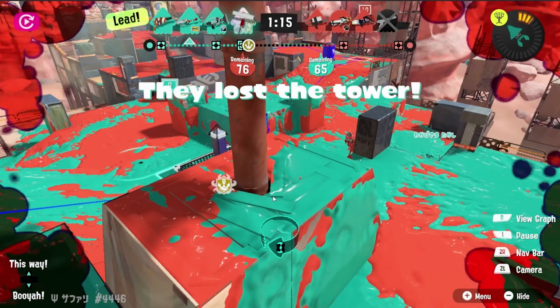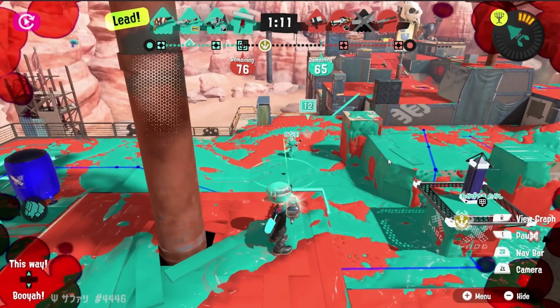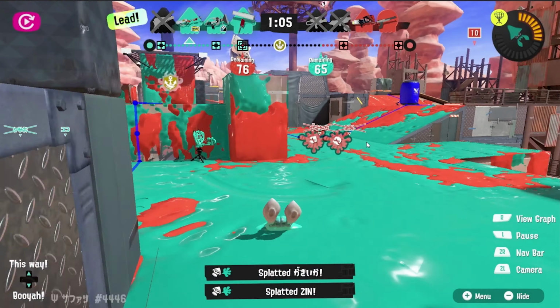I see the blaster here, so I try to ink their feet so that my teammates can get an easier kill on them. And then here I'm using peeking again. Ooh, lucky double kill.